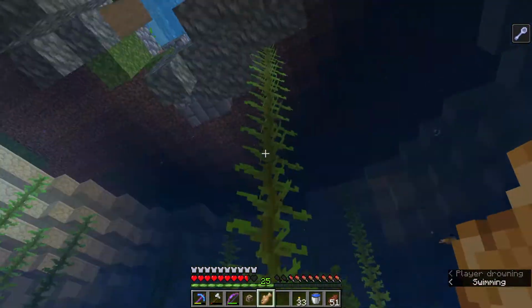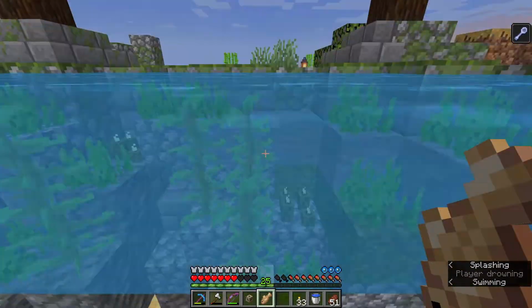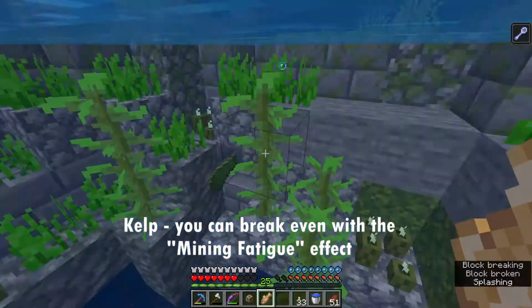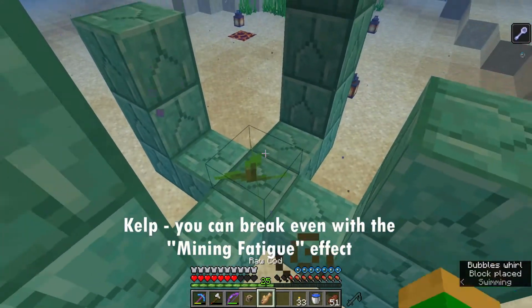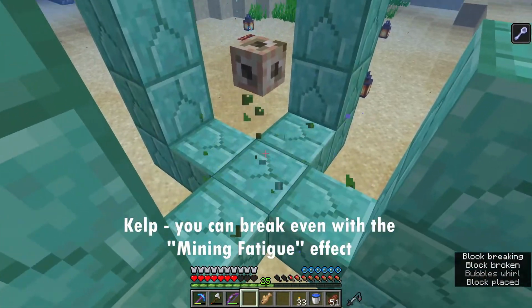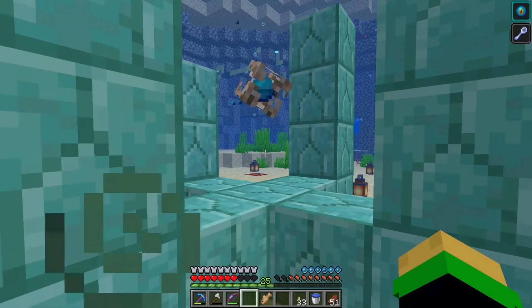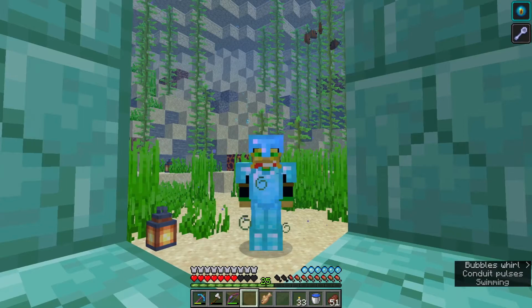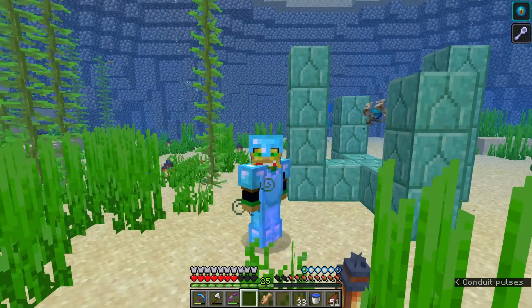No, need some air. Just grab a single piece of kelp. Place the kelp down. Place a conduit on top. And we got conduit power, which means we got night vision as well as we can breathe in the water now.